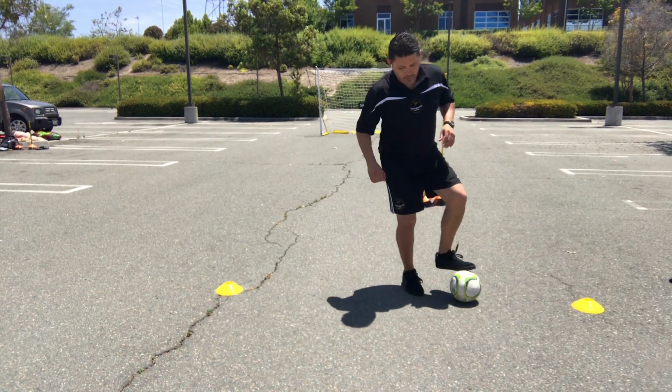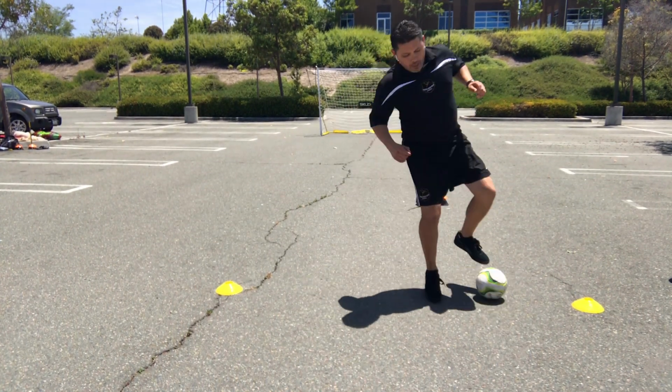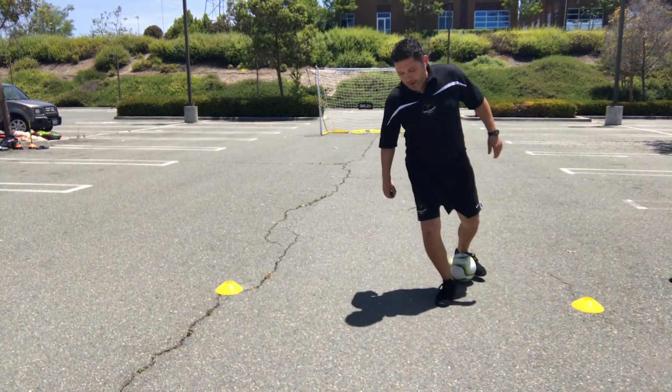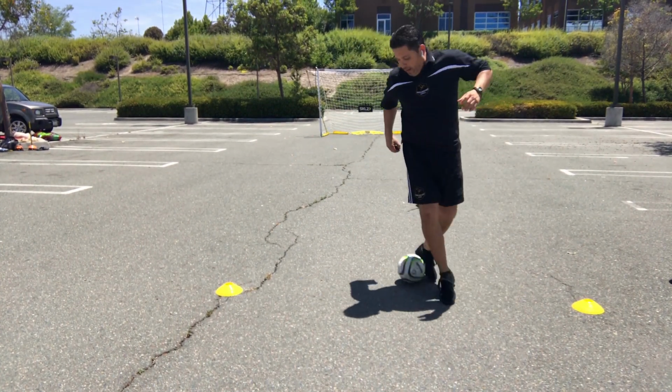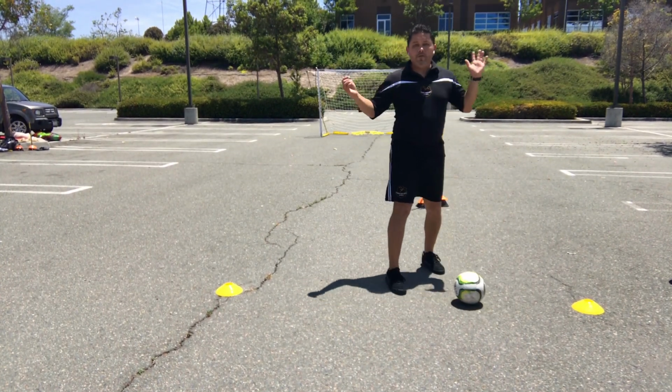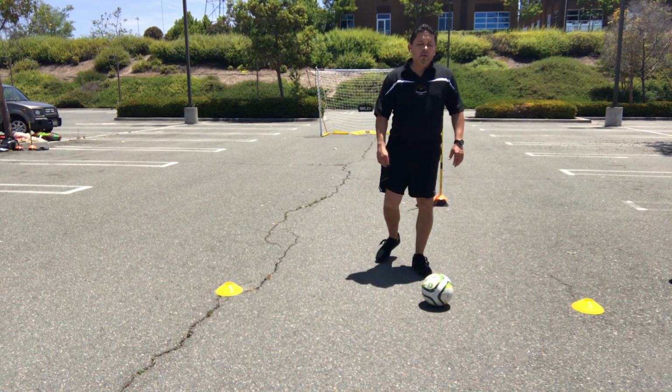So the first 90 seconds, you're gonna kind of jog through the move. Pull back behind, hook it, outside. Pull back behind, bring back outside. So you'll do that for like 90 seconds, okay?